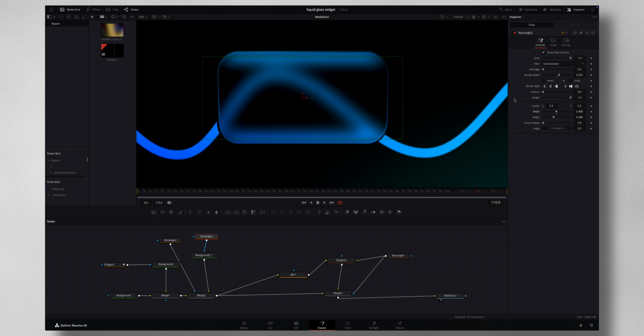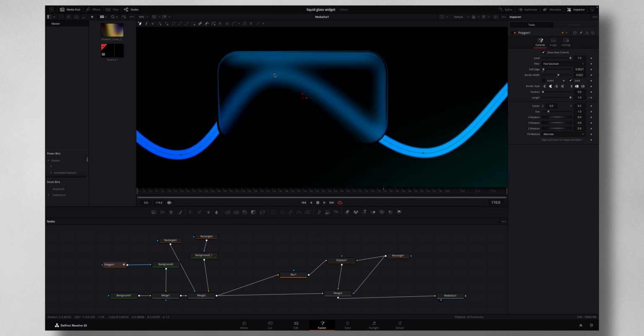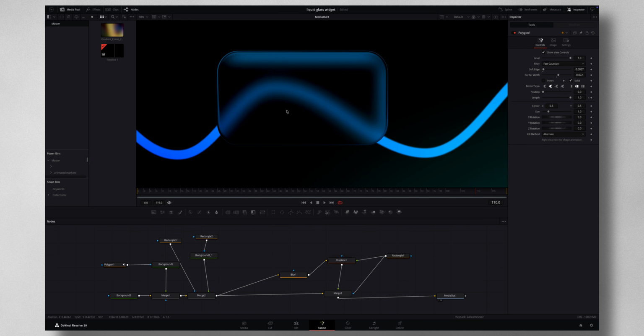I'll increase the soft edge a little bit and play wherever you want the gradient to be. I just want it to be on this side and a little bit towards here. So I'll just move it like this. Now as you can see, this blue line is touching this gradient. So for that, let me bring this polygon a little more low, like this. Okay, now you have a nice gradient here. You can play with it, make it a little more appealing.